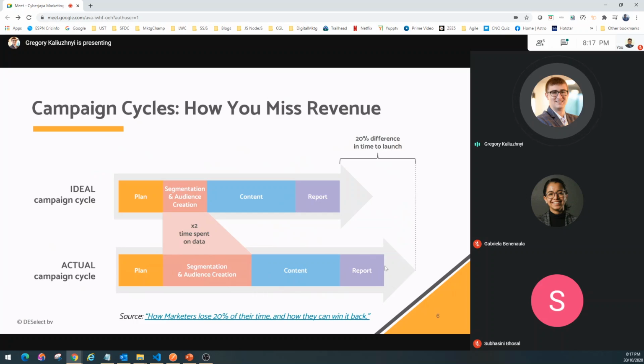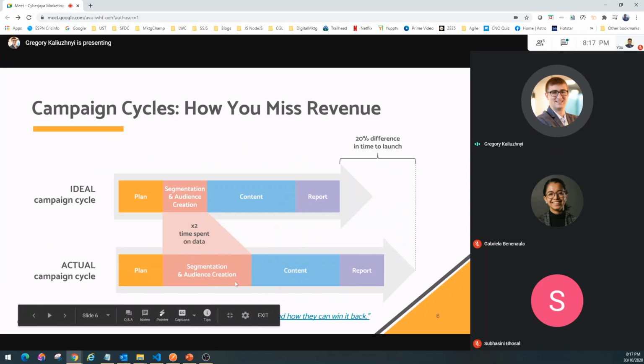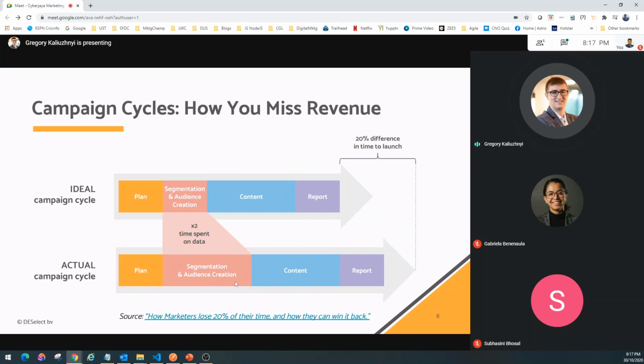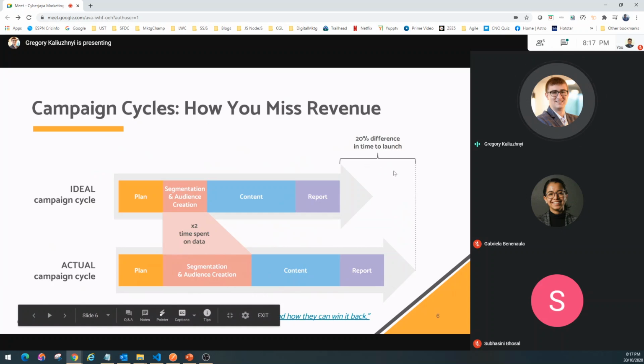But what we do focus on is this part, segmentation and audience creation. You can apply really advanced filters to do so, which leads you to saving at least 20% of time spent per marketing campaign.